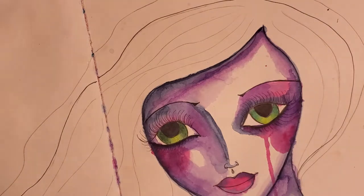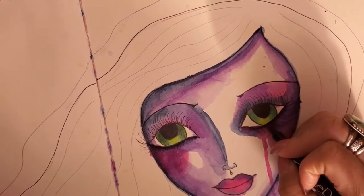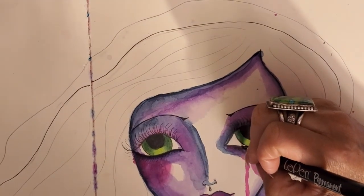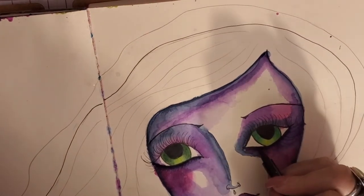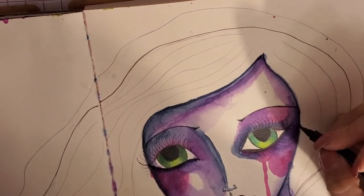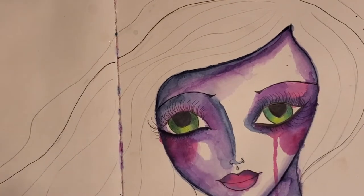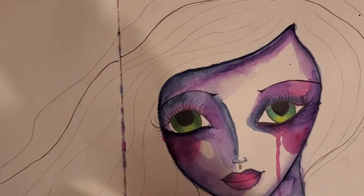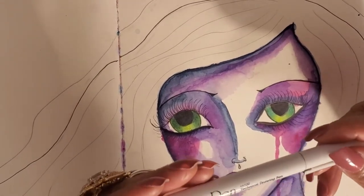And then let's go back over this. So her eyeliner is, okay, so that's really nice and dark under there. Awesome. And then let's go back over the eyelashes. I'm going to go back in with this pen. And is there a certain number on this pen? I don't know. Oh, it's 0.5.